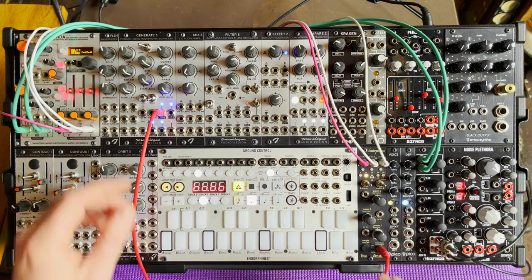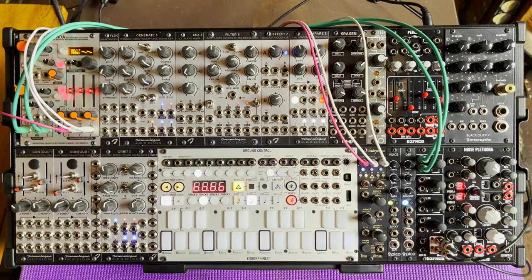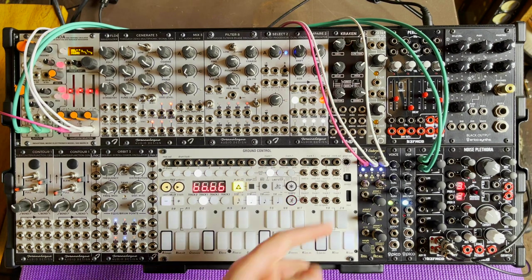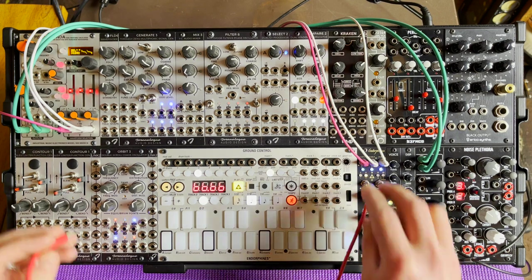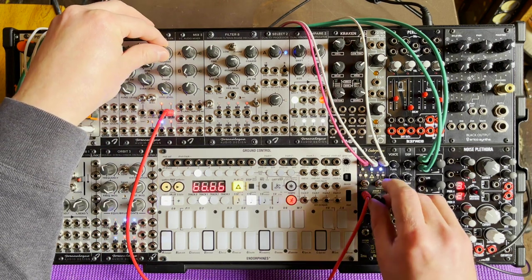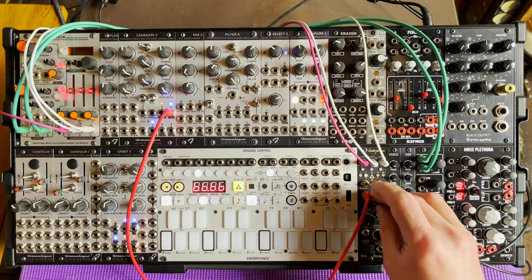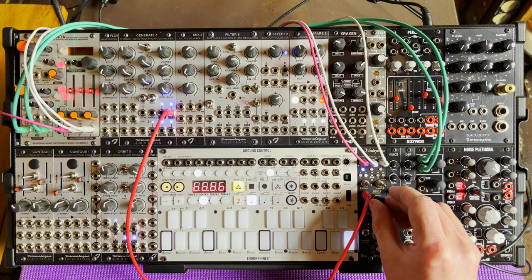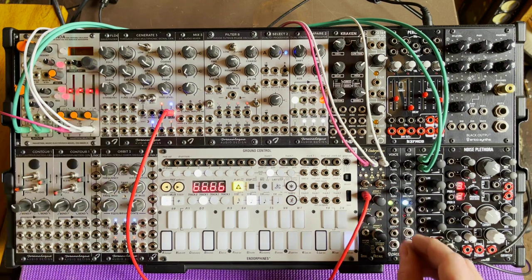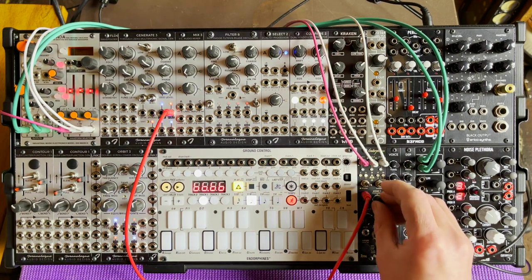Now, if I do use the CV inputs, what does that mean? Well, then these become attenuators or attenuverters, right? Attenuators in unipolar mode and attenuverters in bipolar mode. So, for example, I can send a LFO here from generate 3. And let's make it unipolar so I can easily zero it. As I turn up the knob, I get a wider range of change from the generate 3 LFO into the x-axis of my Piston Honda wavetable oscillator, right?